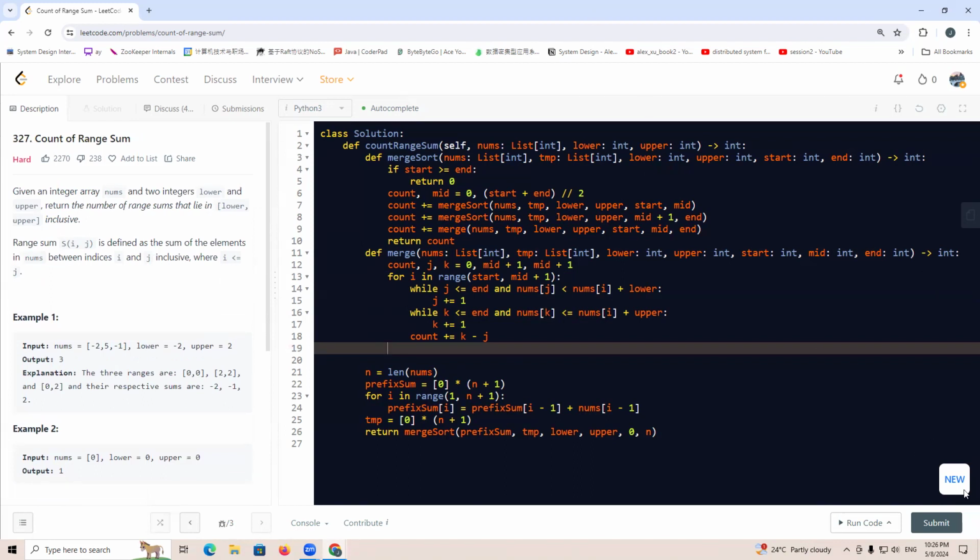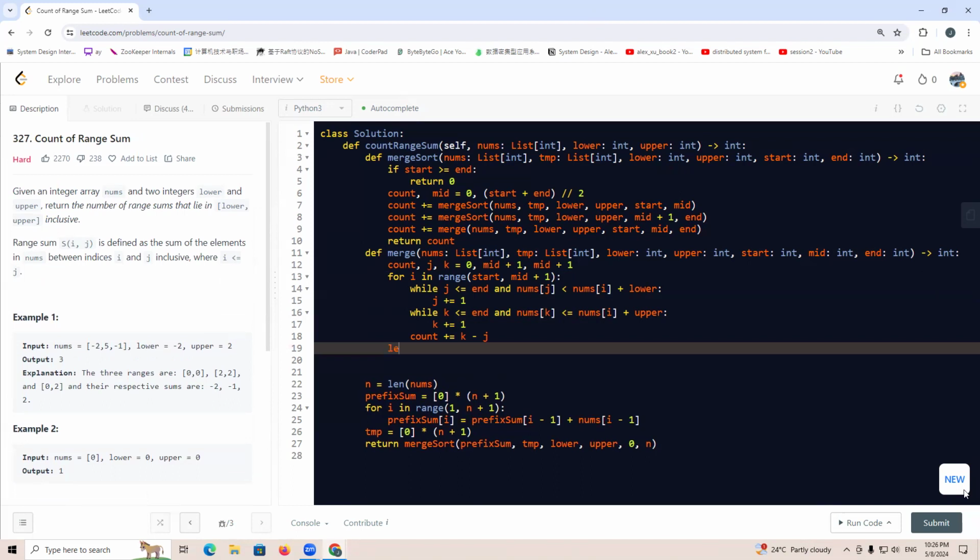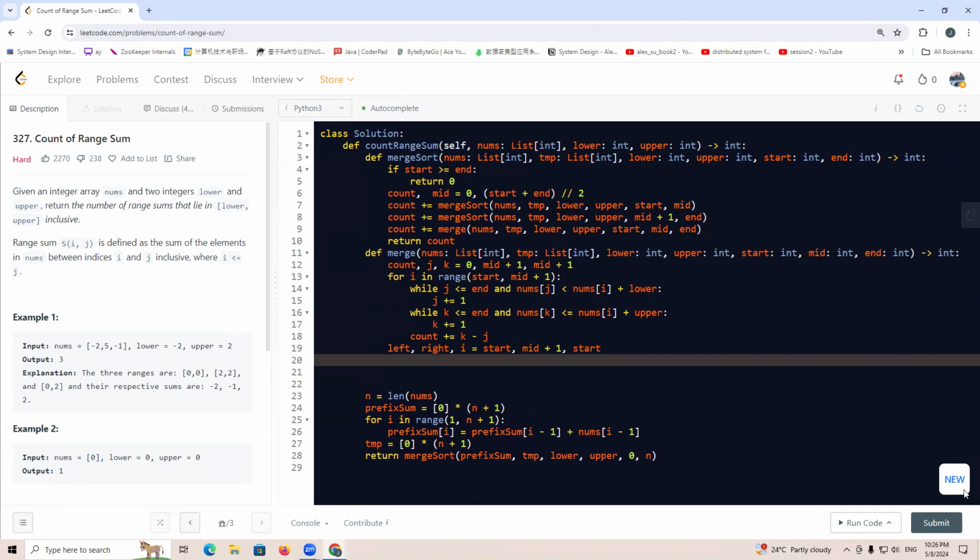Then what we do is that we do the merge sort into the temp, right? Left, right, and i equals start, mid plus 1 and start, right? And we'll say while left smaller equal to mid and right smaller equal to end.